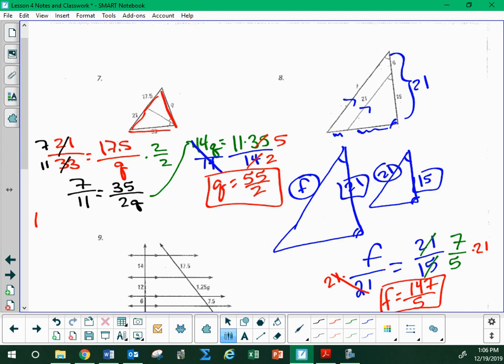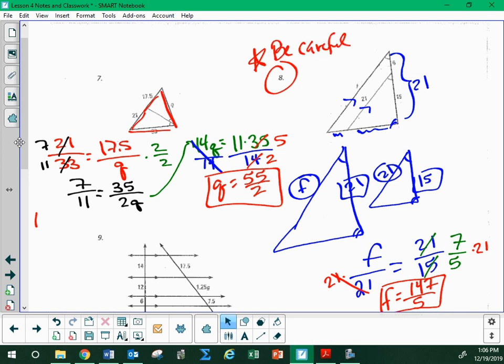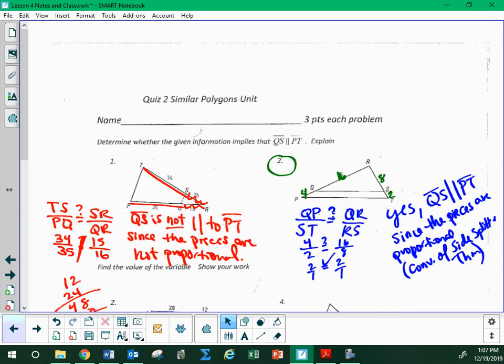Okay, so again, this is one you've got to be careful with. Put a big star, be careful. Because after we learn side splitter, I find some of my students try to do the side splitter all the time. And you can only use side splitter when you are using these split sides. One of my sides is not split, can't use side splitter. Okay, so back to our notes now. Our very last thing.